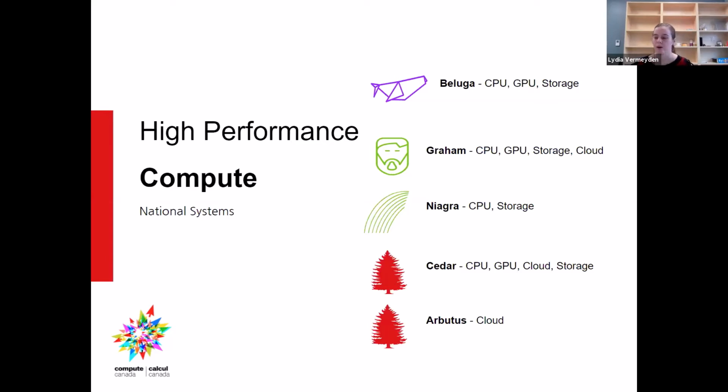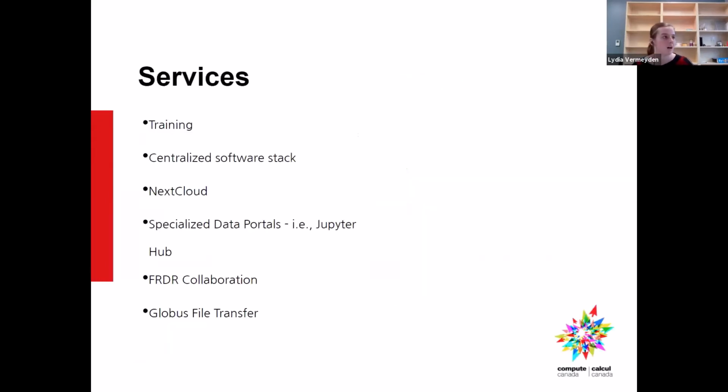And our other special purpose system, Arbutus, which is primarily a cloud resource. So again, this is more for persistent web services, portals, hosting online tools. These are the types of technologies that we see a lot in humanities and social sciences. So that's a big part of what I do, working with Arbutus. All of these resources are available at the national level. So even though I might be working with researchers in Nova Scotia, they are able to have access to Arbutus, and I'm able to help them with that. I'm going to turn it over to Megan, and she's going to talk a little bit more about services and training.